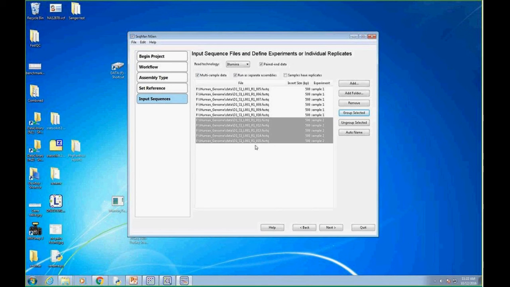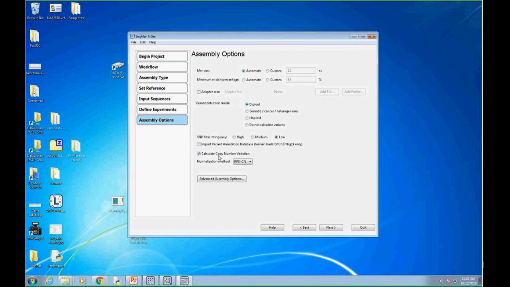And I can also import the variant annotation database. So this was previously downstream in RNA-STAR, and it took a fair amount of time to connect in with this database. Now we're going to tell it up front in our assembly that this is a human data set. We want to load in all the database information, and we want to have both copy number and SNP detection available to us. So that's an example of combining these two.